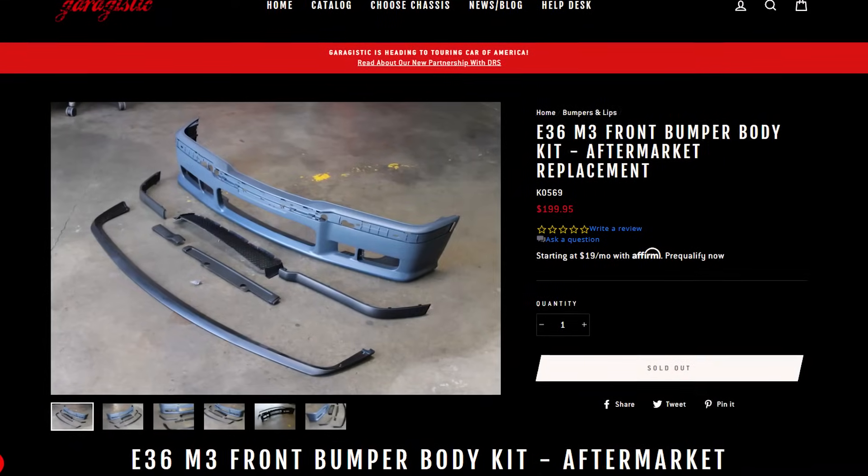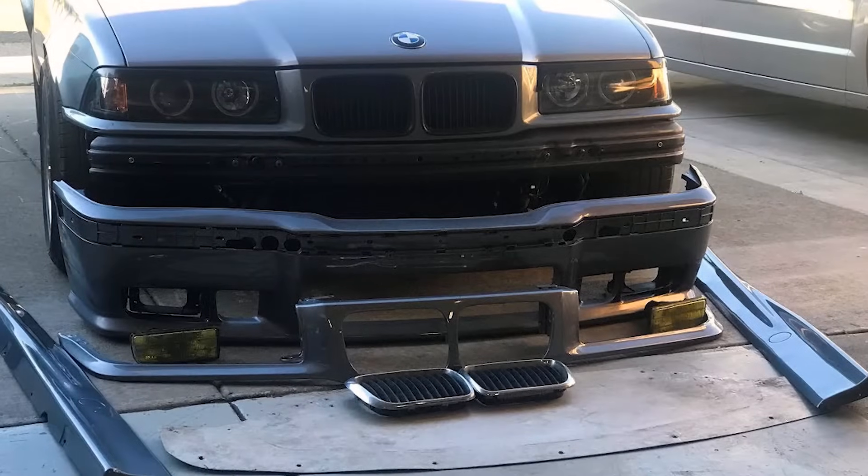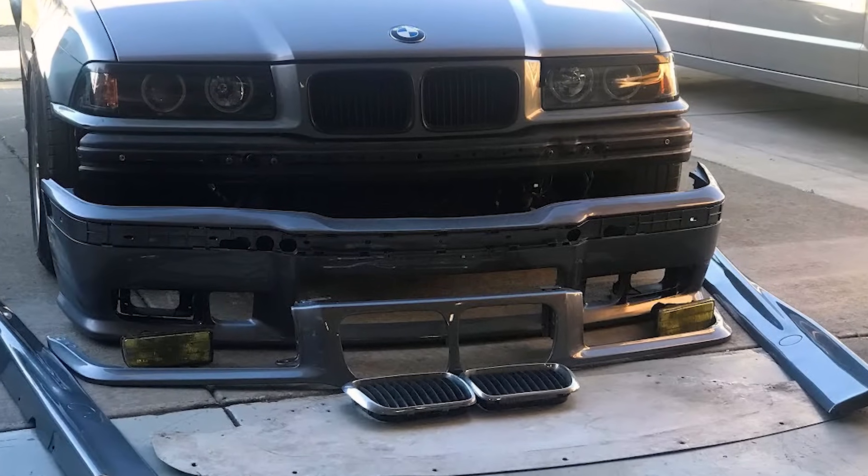All that stuff I mentioned is pretty easy to get if you just wanted your car to look this way but not pay the M tax, which could be pretty hefty these days. There are a lot of companies that make aftermarket parts that can be way cheaper than buying the OEM ones if you can even find them. It's really not as much as you would think to turn the outside of an E36 into an M if you own a 325 or a 328 or something else.